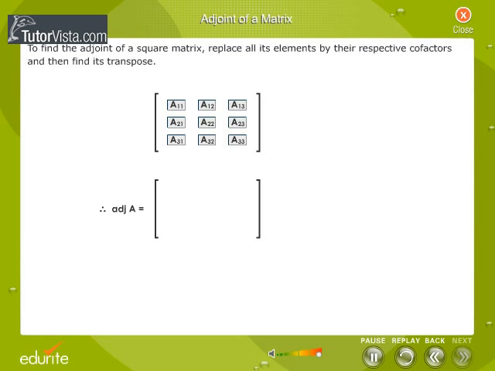Now we need to find the transpose of the matrix of cofactors. This is done by writing the rows of the matrix of cofactors as columns to form the adjoint of the given matrix as shown. So we get adj A.